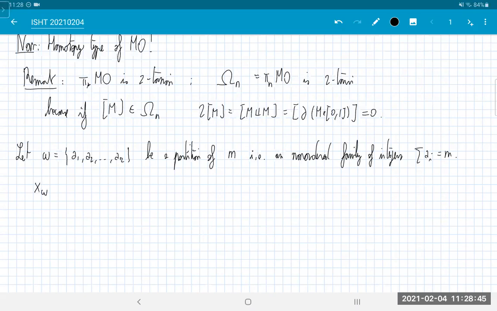Then I want to define a class X omega in the cohomology of MO. And I'll define it again by giving you a class in the cohomology of Thom eta D for any D that will clearly restrict to each other. This X omega is a sum of T1 to the A1, T sigma 1 to the A1... Well, okay. Let me write it like this: it is the symmetrization of this polynomial. So I give you a monomial, but I need to sum over all its conjugates, so that I get a symmetric polynomial. Oh, sorry, I call them X here. Why am I using T here? Not sure.